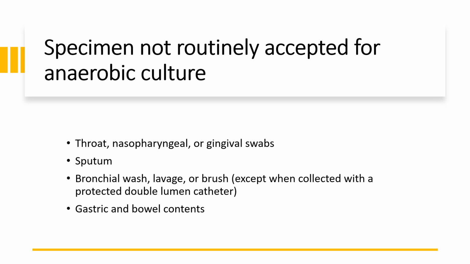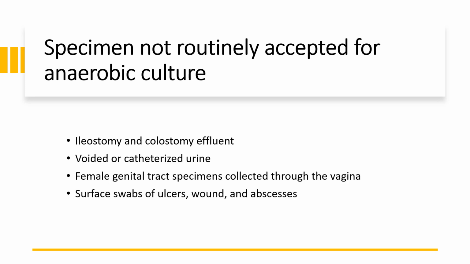Specimens which are not routinely accepted for anaerobic culture include throat swabs, gingival swabs, nasopharyngeal swabs, sputum, and bronchial washing, lavage or brush. Gastric and bowel contents are not accepted for anaerobic culture. Ileostomy and colostomy effluent are not accepted. Voided or catheterized urines are not accepted. Female genital tract specimens collected through the vagina are not accepted. Surface swabs of ulcers, wounds, and abscesses are not accepted.